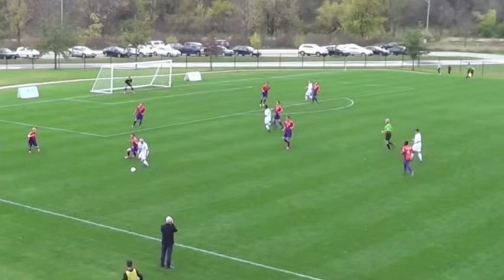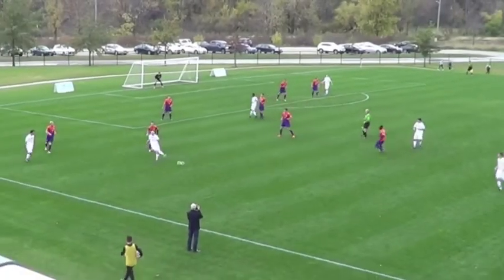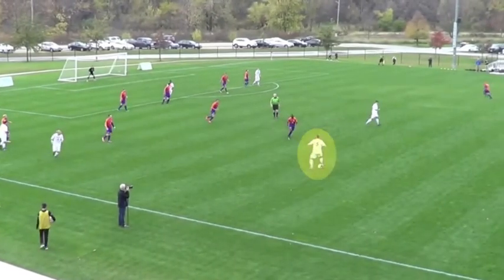Before we resume, let's look at the execution phase, which we see outlined here. Now let's resume. We can first see that this player has dropped back to provide a good angle to receive the ball. Next, we can see that he has received it on his right foot, also called his back foot in this case, allowing him to open up his hips to the far side of the field.